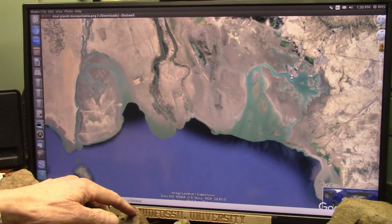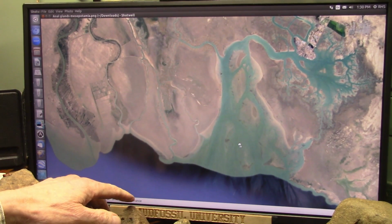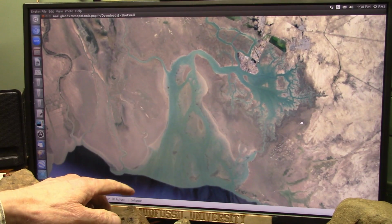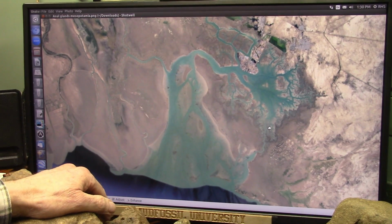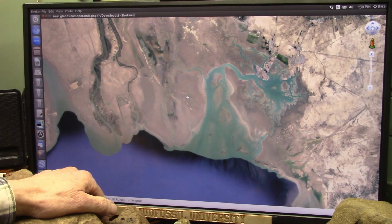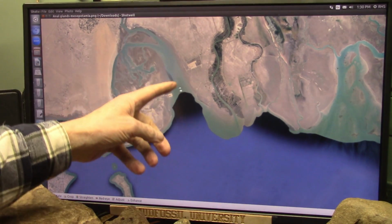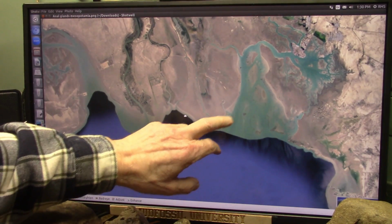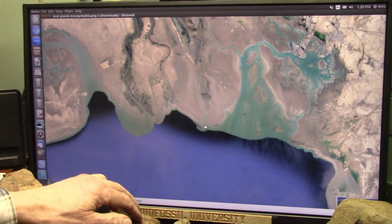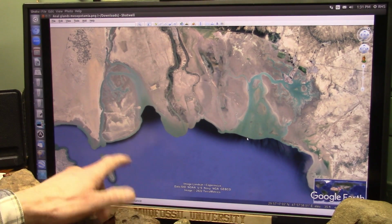Let's look right out here close. You see how it's all plugged up in here? It's not supposed to be plugged up, and that's making this fester all up in here. And I mean, it's nasty. You look at it on Google Earth and it's bad. This one here is just nice and clean and dumps right out. Perfect. No plug. This is all plugged up. So that is an infected anal gland, and it's bad.